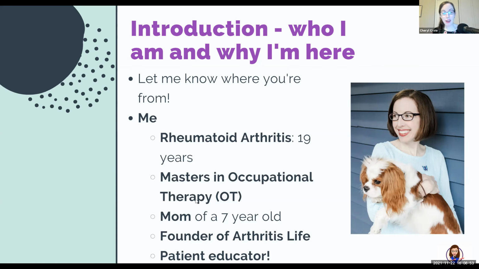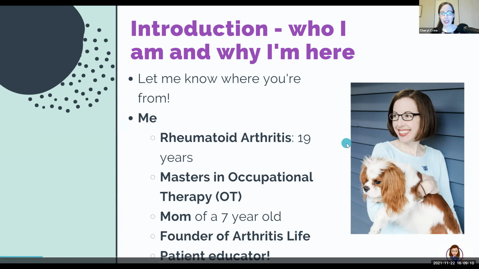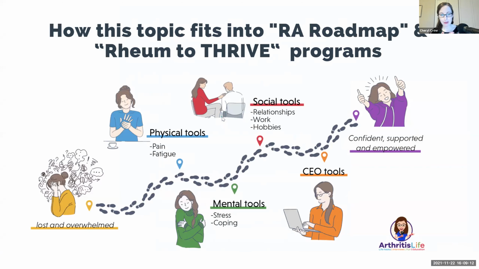But anyway, I had no idea when I went into OT school, occupational therapy school, how much I would learn for arthritis. So that's been helpful, but it's also a little soapbox I get on because I think more patients should be referred. Anyway, I also have a 7-year-old son, and I founded Arthritis Life, and I love patient education. That's what I do now.